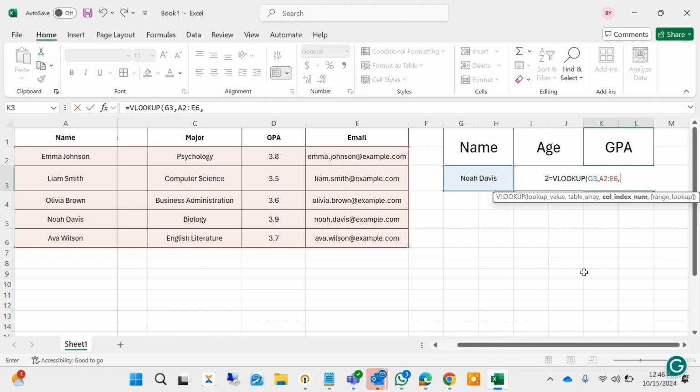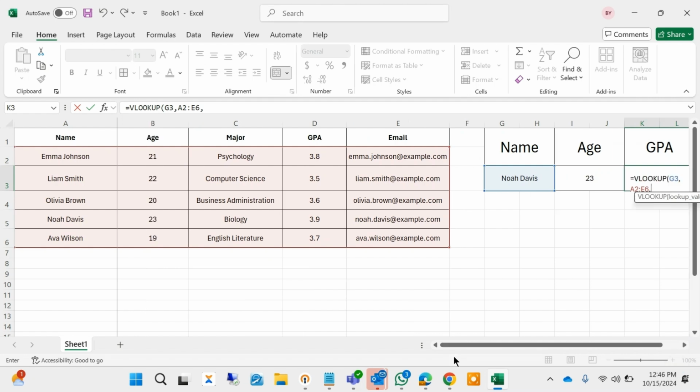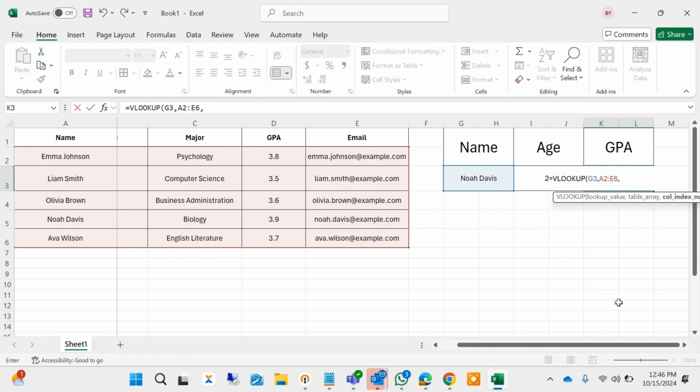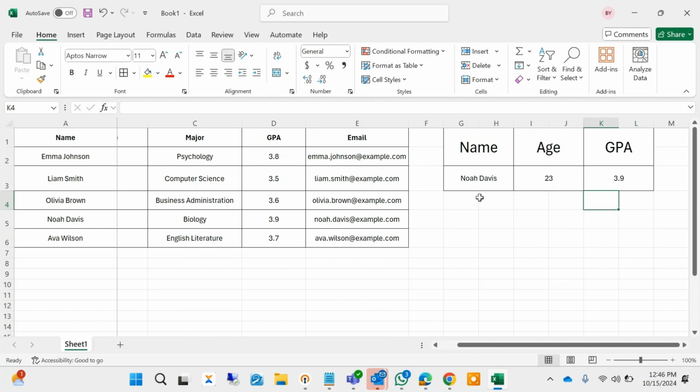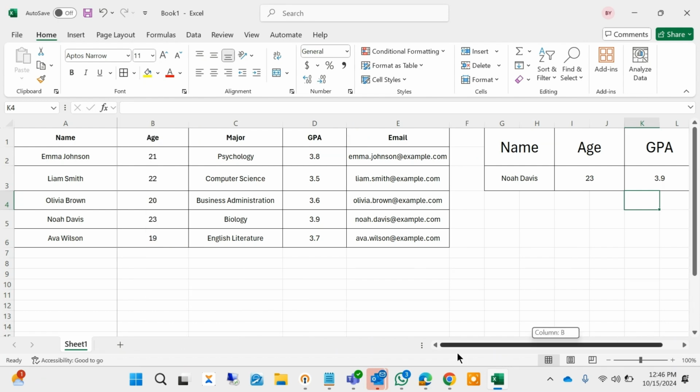Then the column index number is 4, because 1, 2, 3, 4 is the fourth column. So you put 4 there, give it a comma, and I want exact match. Close it up and hit Enter. Can you see that? If you look at Noah Davis, his CGPA should be 3.9. Got it? This is Noah Davis, CGPA 3.9.